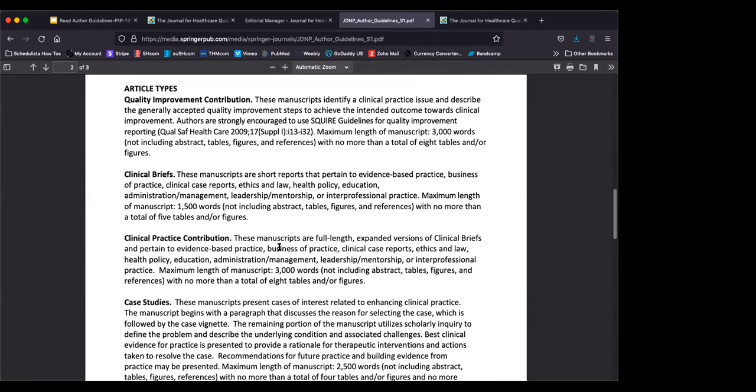And I think our journal is really well aligned for that because of what the DNP is supposed to do. So I'm happy to answer any questions. We'll see the QI, the clinical briefs, and then the clinical practice contributions are really those top submission types that we receive.